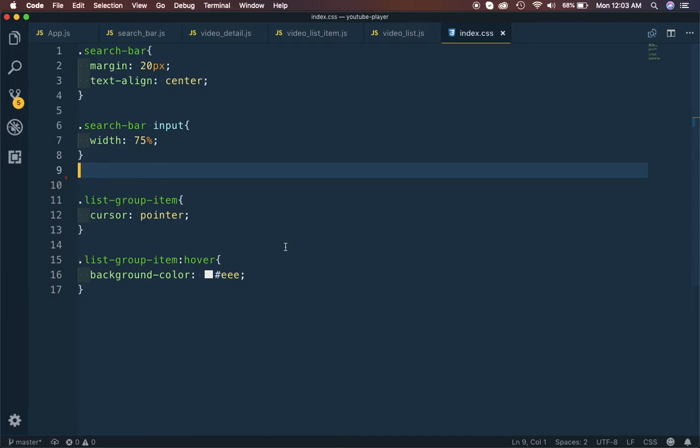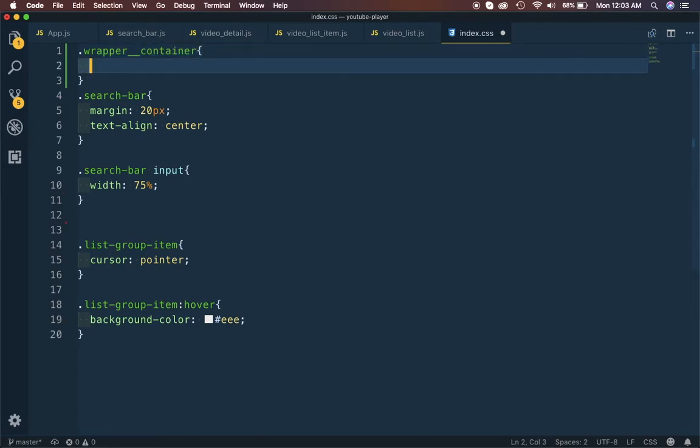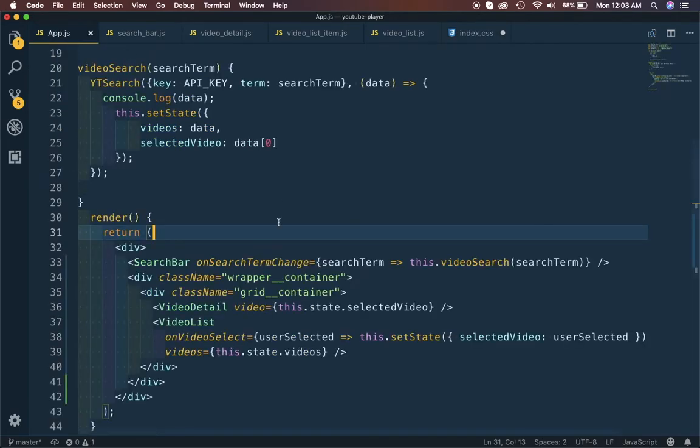But the main class with CSS Grid that we are using is wrapper container. These are the classes which we added in app.js.